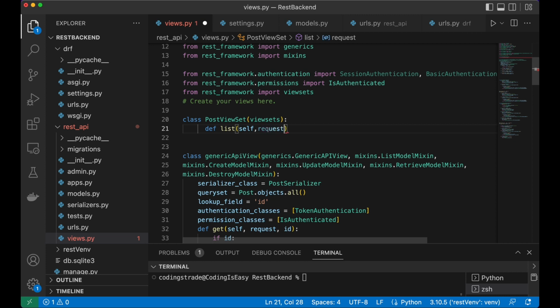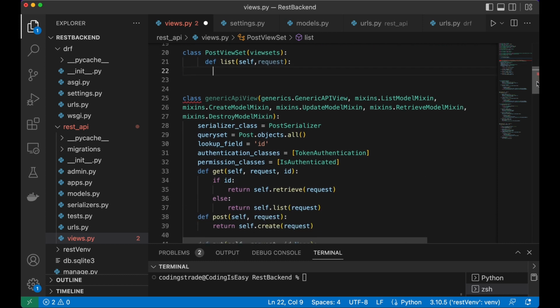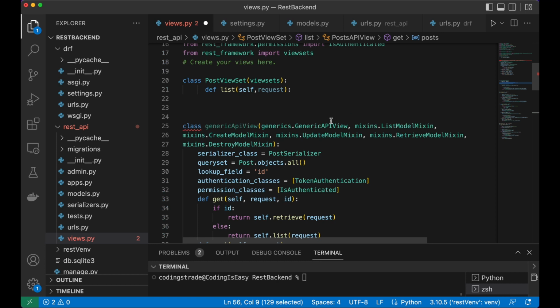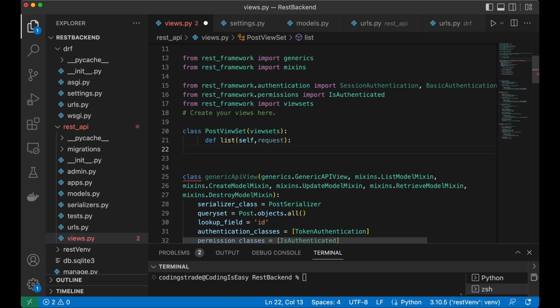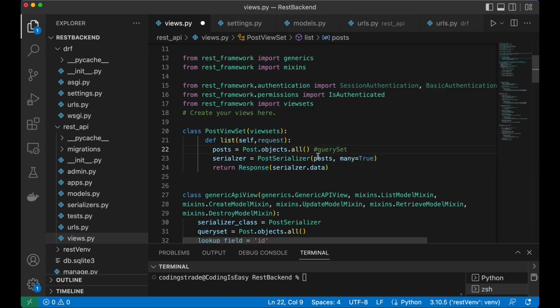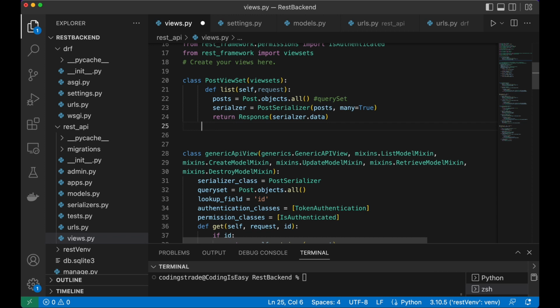So self and request as parameter, and the rest of the functionality here will be also just like our class based view sets. So let's go down and find them out. So as you say, I got this post API view, and that is just all what we need there also. But instead of this get, we'll be using the list. So if I go back here and here, I'll just paste it like this. Now let me indent this, and we're good to go. And also the same way we need for create. So for creating the data, we'll go ahead and create another function.